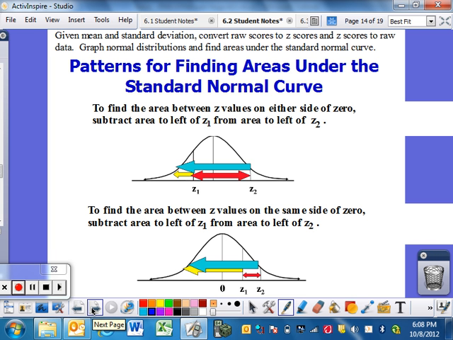Okay, what you want to do is basically take the area. Do not take the z-scores and subtract them. Find the area in your table, so the two numbers in the table, or the probabilities, and you will subtract them. So basically you'll take the bigger one, or Z2, minus the Z1, and I'll show you an example of that in a second. Okay? And it doesn't matter if one's on each side, doesn't matter if they're both positive or both negative. Take the larger one and subtract them. That's what you want to do.